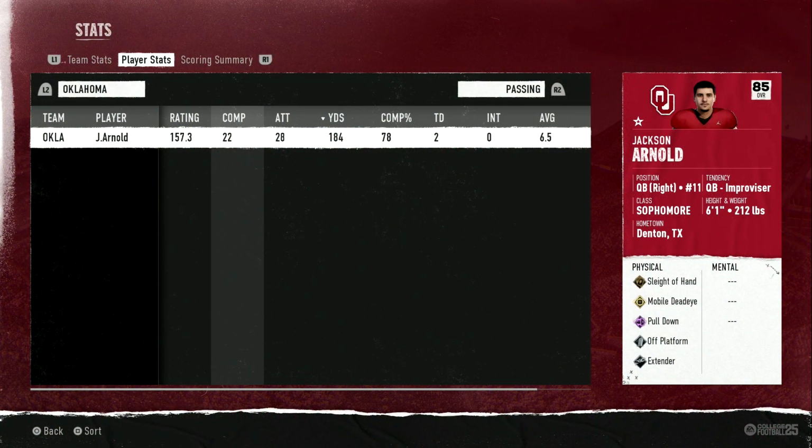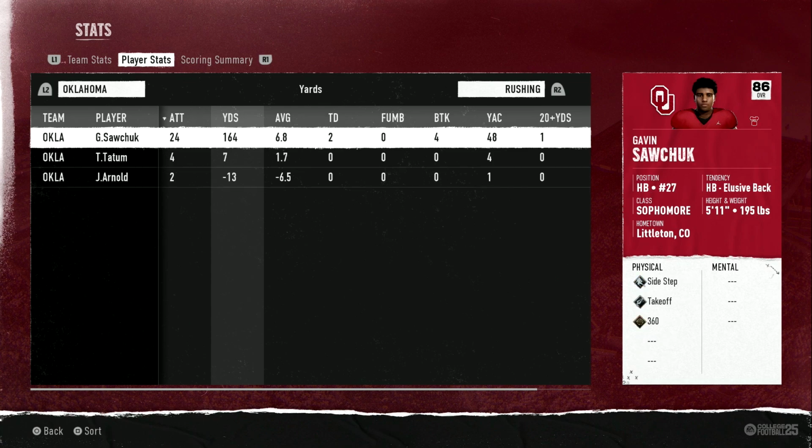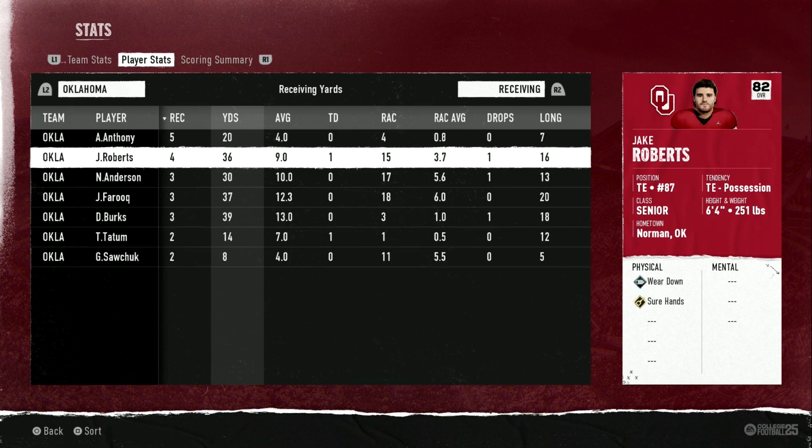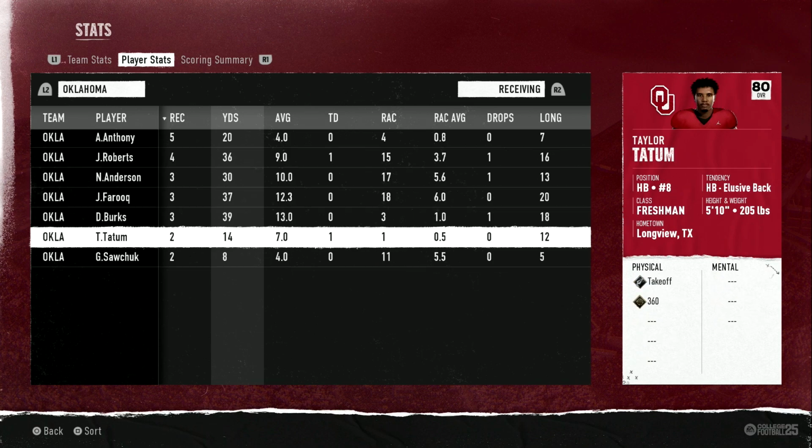Arnold went 22 of 28 for 184 yards and 2 touchdowns. On the ground, as we just saw, Sawchuk 164 yards and 2 scores. And then none of our receivers had a really fantastic day, but Jake Roberts caught the touchdown where his head got taken off and he held on to it. Really proud of him for that. And then Taylor Tatum got that really nice stretching out touchdown.